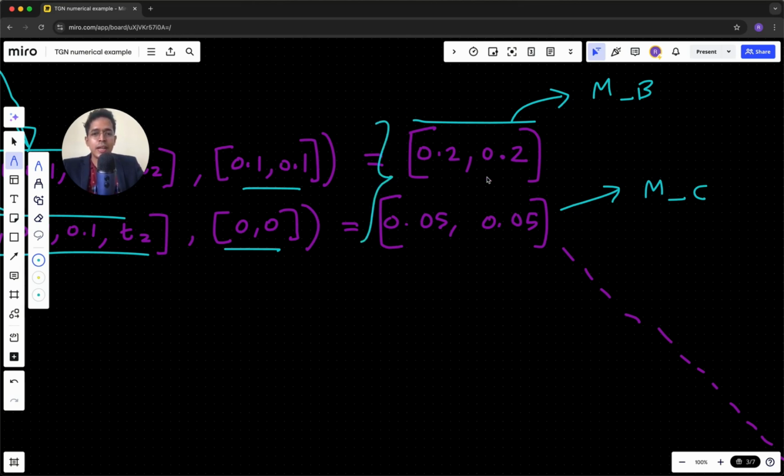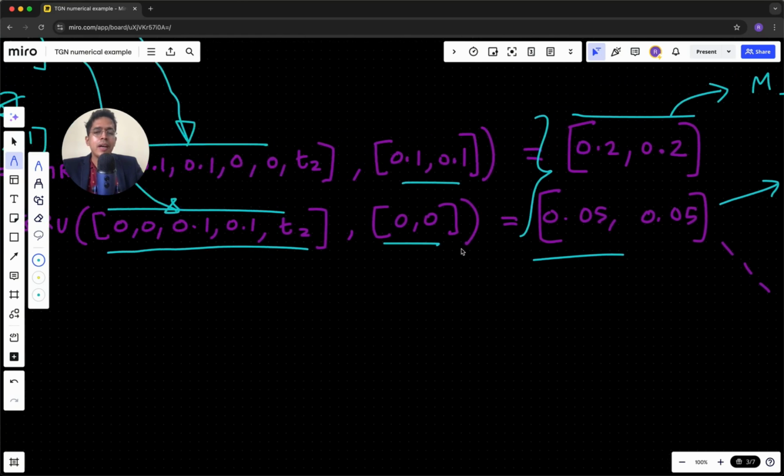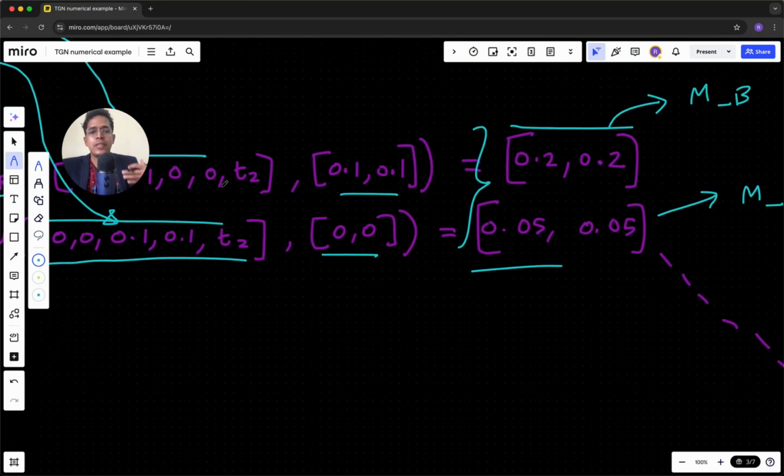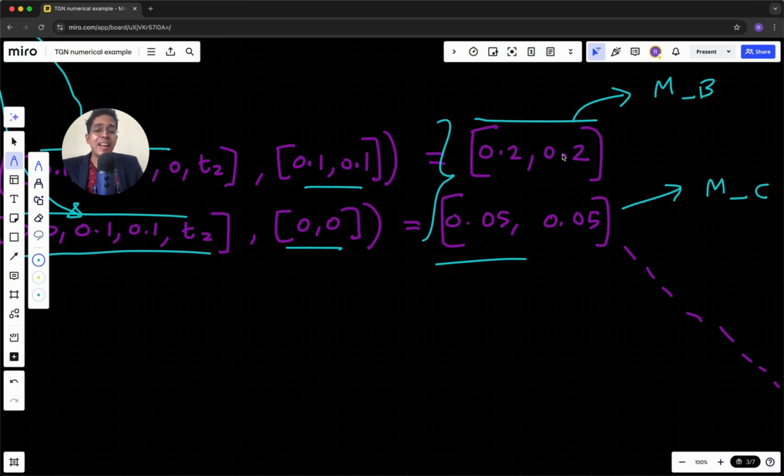I got them by assuming certain weight matrices for the GRU, the gated recurrent unit. I'm not showing this calculation, so please don't feel frustrated that you're not understanding where these exact numbers came from. Just assume that if the gated recurrent unit setup has certain weights, then we can calculate these updated MB and MC values.